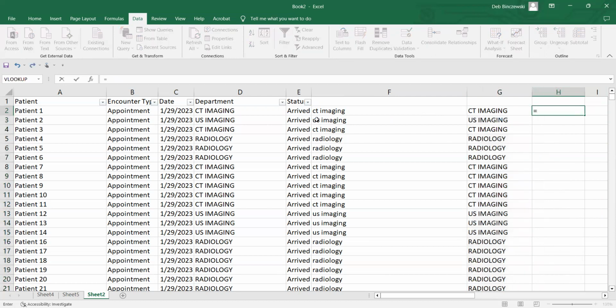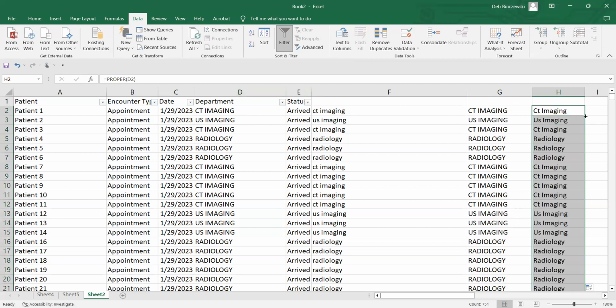That's when the first letter of each word is a capital. So we can do equal proper. I'll go back to this one and close it. And now you can see the T is lower. It'll copy that down.